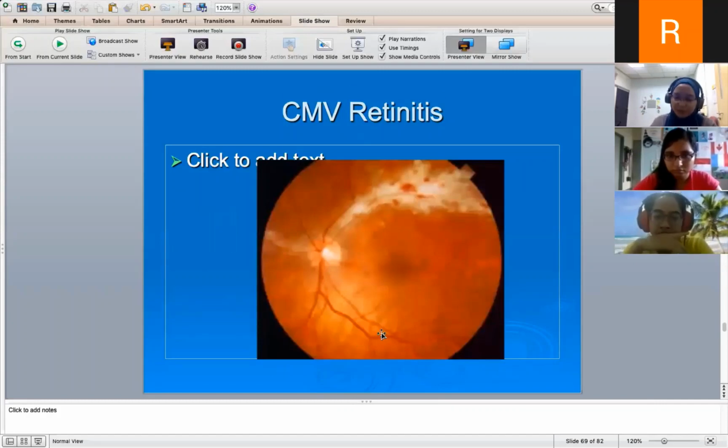Now, how do we diagnose that? If you do a fundoscopy, what does CMV retinitis look like? Remember, it's retinitis, so it doesn't affect your optic nerve. It doesn't affect your choroid, but it affects your retina. It will appear like a pizza slice, a triangle-looking pizza slice with a bit of pepperoni and ketchup. It's quite typical. The moment you see a whitish lesion with a bit of ketchup, hemorrhages, in a triangle pattern, most likely it is CMV retinitis.